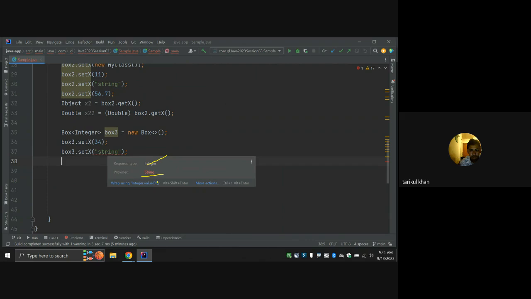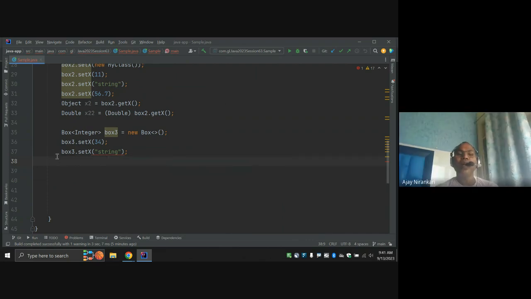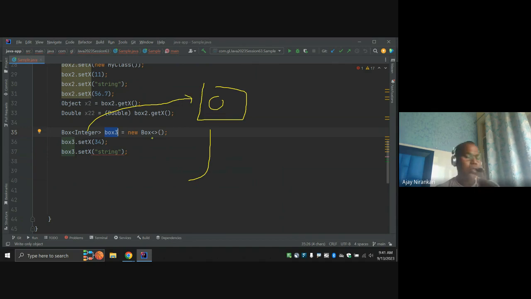So now generics help us ensure you are not going to add just anything, because here you mention that the box3 object is a container. It can hold one object, but it can hold only one type of value, that is the integer type, not the string, not the float, not the double.